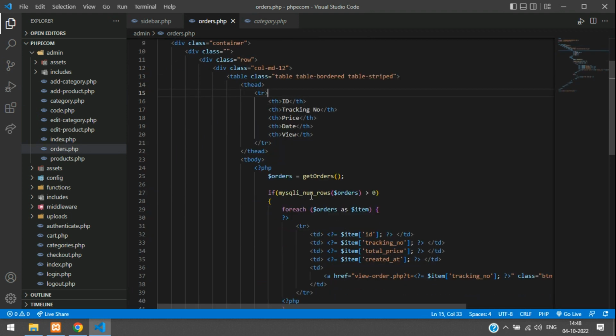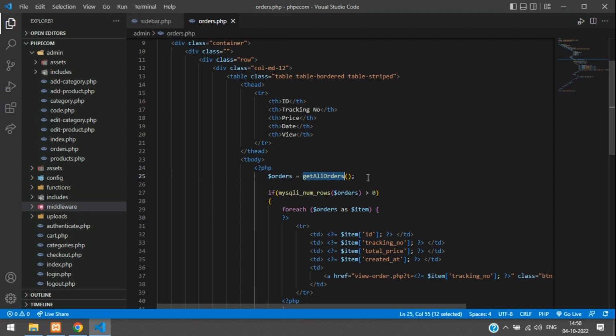So instead of get orders we are just going to fetch all the orders of every customer. We are not going to check a specific logged in user, we are going to fetch all the orders over here. So we'll create a new function, get all orders.